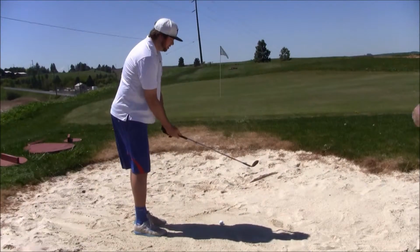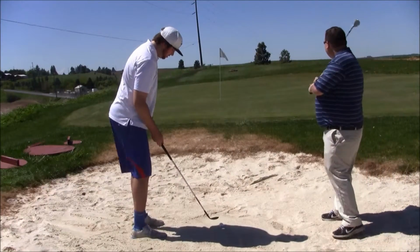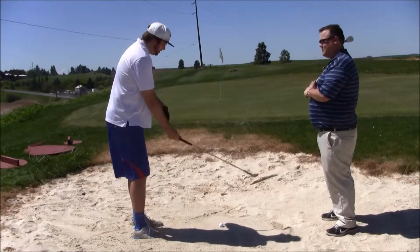So what club you got in your hand? I have my lob wedge. Okay, lob wedge. And how far would you say this is? A 20-yard shot here? A 20-yard bunker shot?